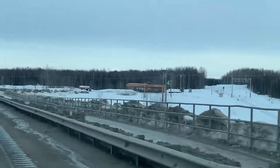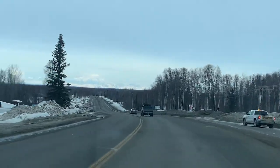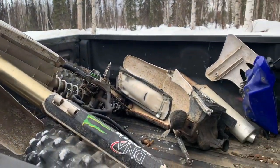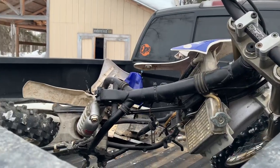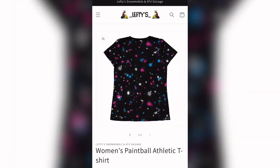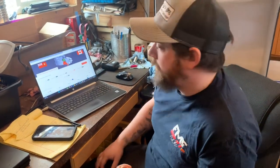We're heading to Willow to pick up a 2001 YZ250F. Check out this new bike we have for the parts lot today - it's a 2001 YZ250F. Looks like it was all top end damage. We'll see if there's any bottom end damage when we get to dismantling it. If you're looking for parts for a 2001 YZ250F, give Lefties a call and check out our merchandise at shoplefties.com. No luck yet on the cooler - nobody has parted one out. Two places are supposed to call me back - one in Ontario and one in British Columbia.